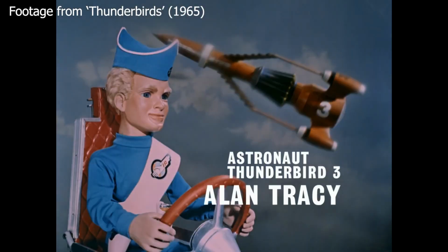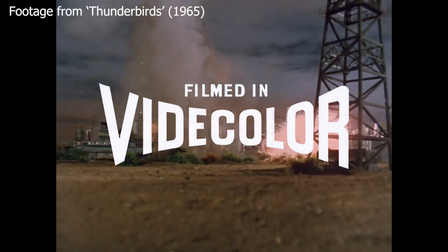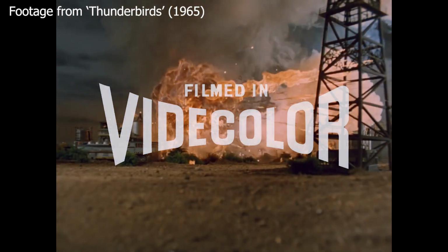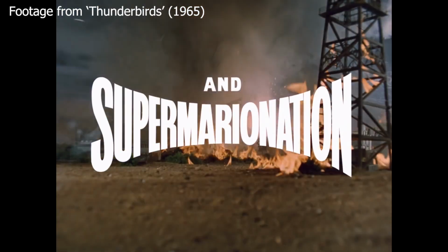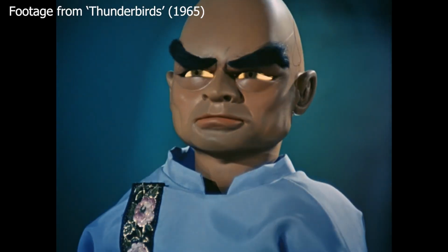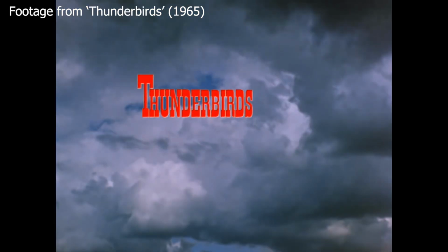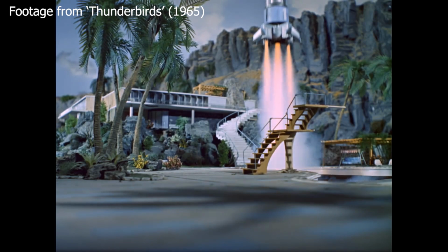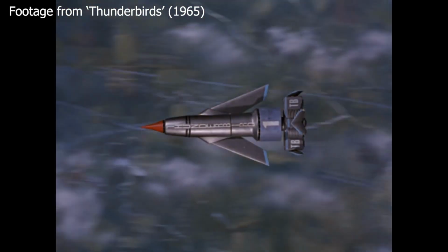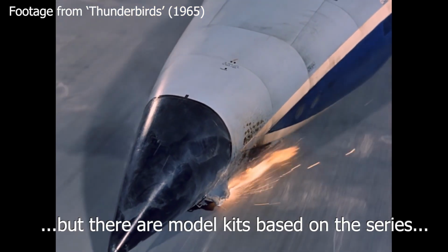The series was produced in supermarionation, where characters are portrayed by sophisticated marionettes and exterior scenes are conveyed with elaborate models. The hardware of the show is fantastic. The artificial world allows for 100% believability, especially when you're 10 years old. The show is perfectly set up to have a range of model kits made. So if there was one model kit or kits that I wish had been made when I was growing up, it would have been decent scale models of the 5 Thunderbirds.